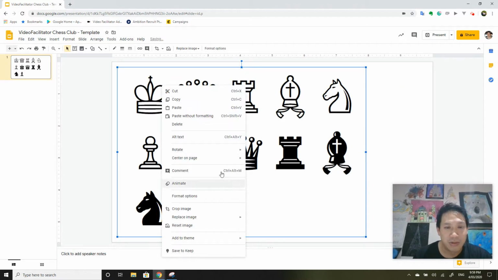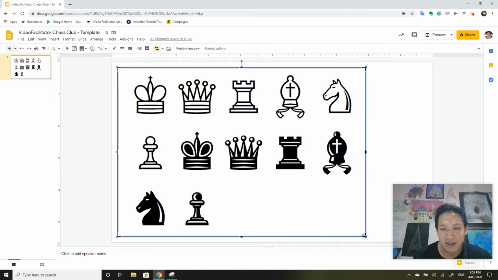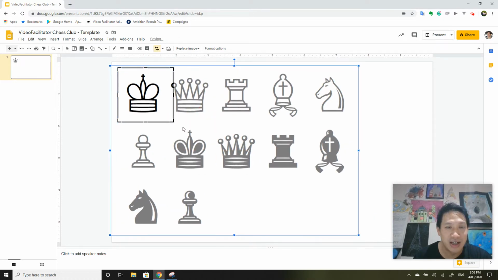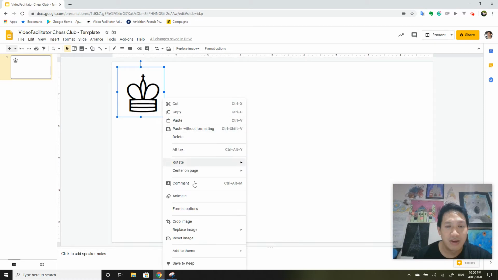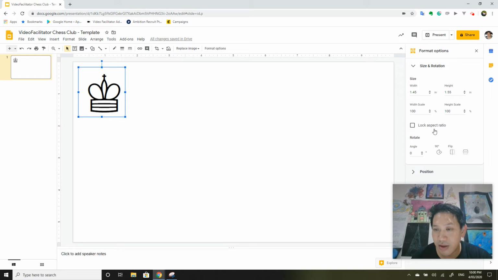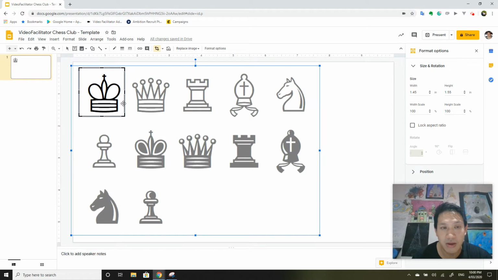Here you go. And what I'm going to use is some of the crop functionality. This is pretty cool because what the crop functionality is going to do is allow me to make sure all the pieces are exactly the same size. So I'm going to reduce this to be a good size around this. I'll just fix up some of the sizing. Let's make this a square first.